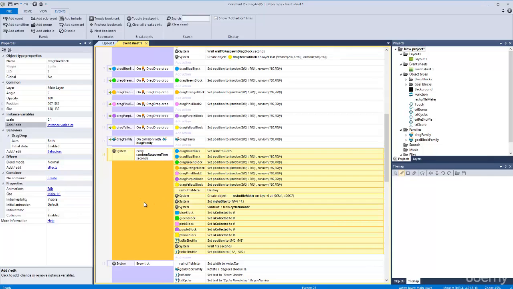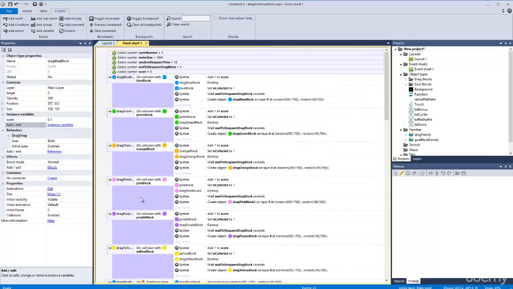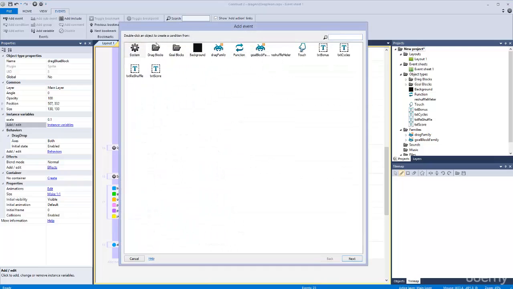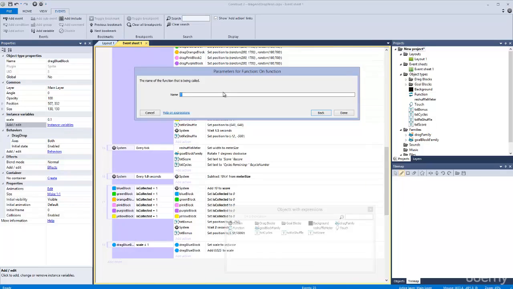it does set it to the respawn time. It doesn't work the way that I'd want it to, and even though it's working now, the problem is that we need to have a little bit of a failsafe. So like that function I added in the last tutorial, we're going to add a function. We'll say on function, and we'll call this grow circles.